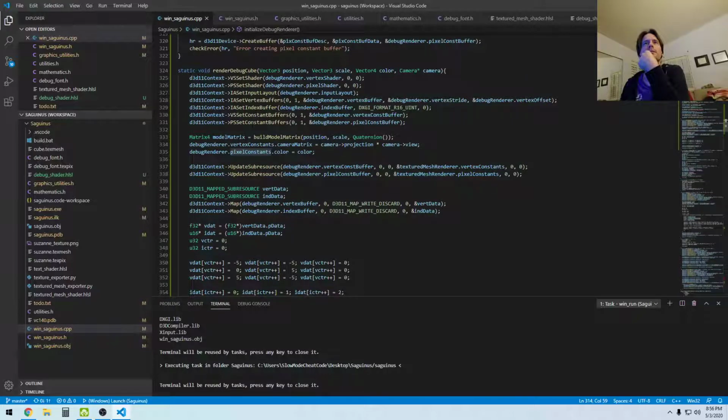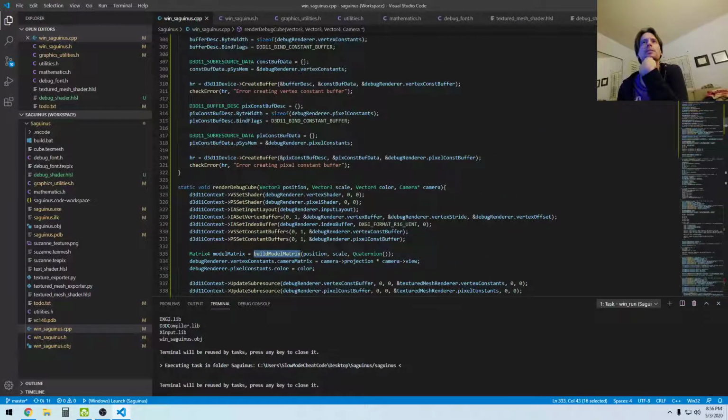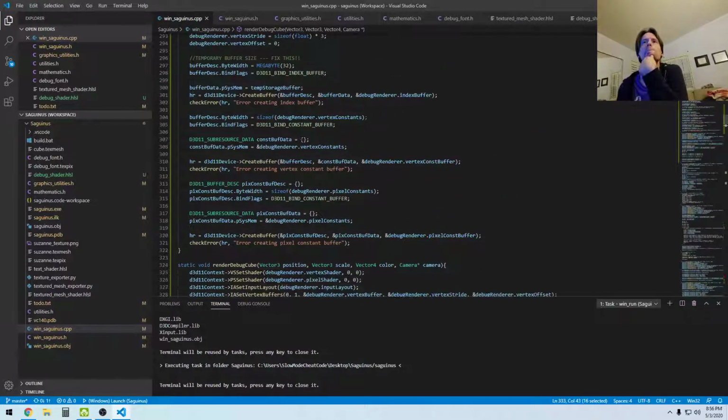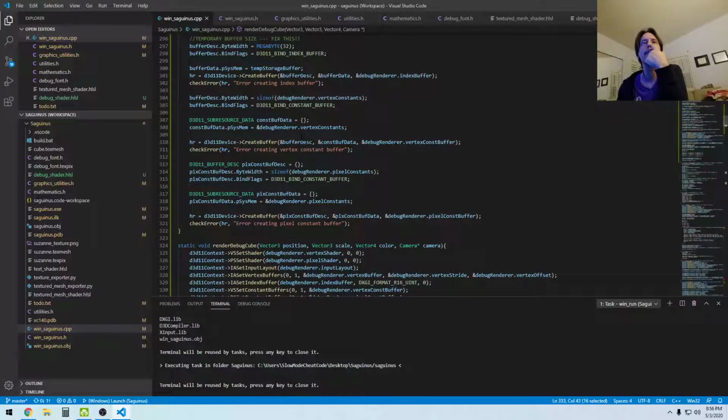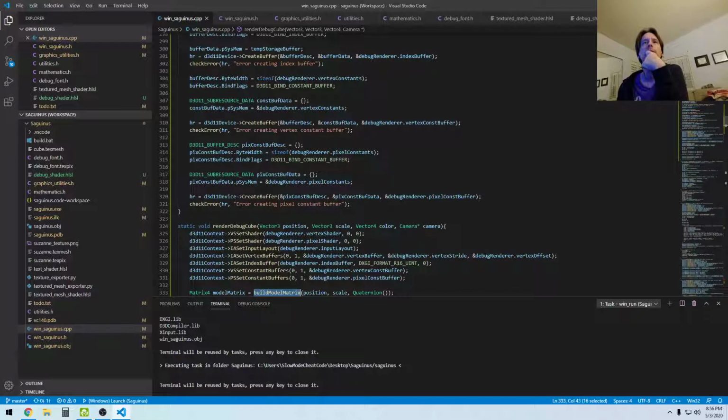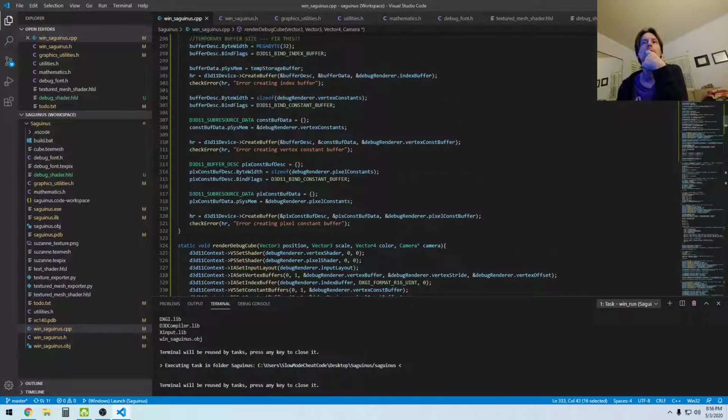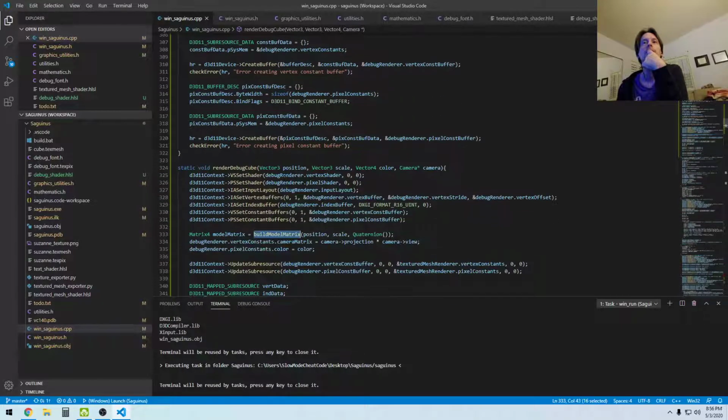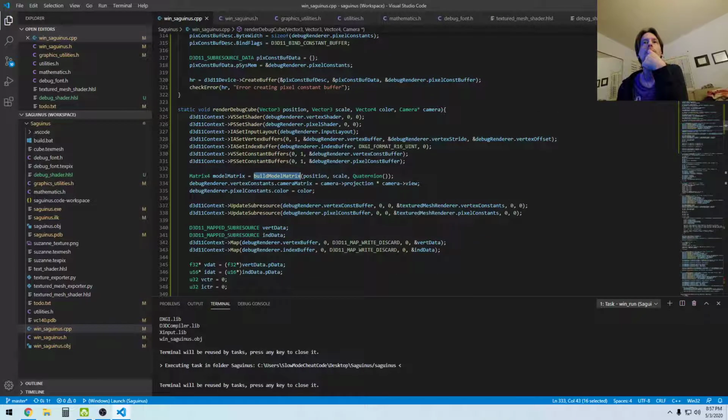No, wait, never mind. Yeah, the camera matrix should be fine. It's just the camera's projection times the view. Pixel constants are the color passed in there. I know this method or function works because it works for the textured mesh renderer. Pixel constant buffer. Everything set up fine here.